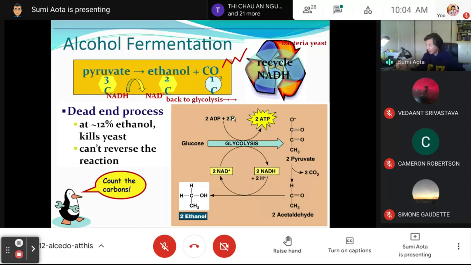Plants do something completely different. What they're doing is they use a different biochemical pathway called the Calvin cycle. And they're using solar energy to form NADPH and ATP to drive the synthesis of sugar. Completely different process. Because there's no energy source, because to add the CO2 to the ethanol, you need an energy source. Yeast don't have an energy source to do that.